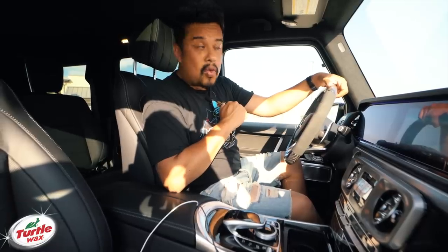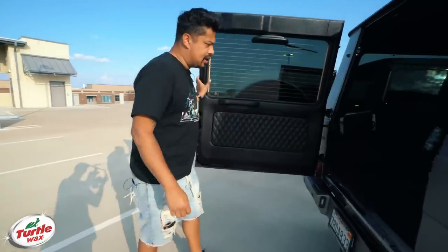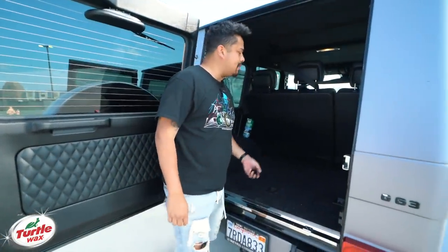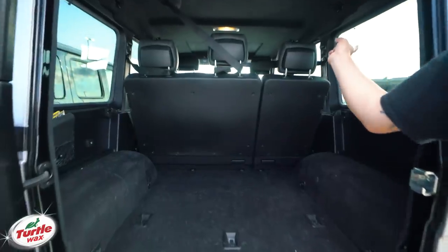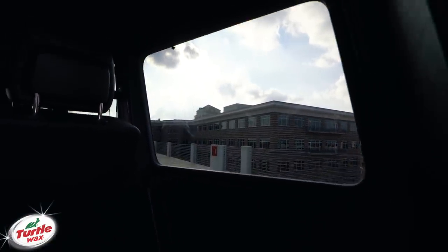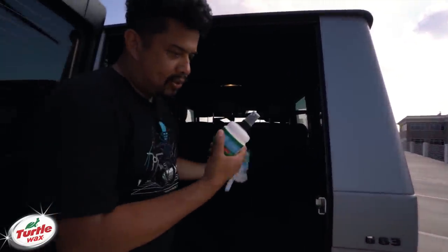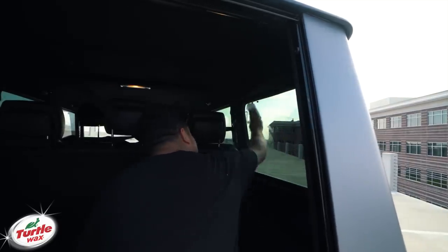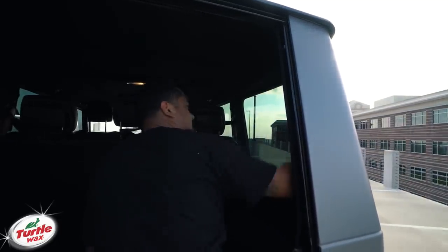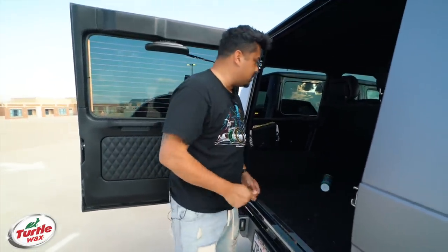I'm going to show you the trunk space, and then we're done with this bird's-eye view walkthrough. The trunk space comparison is literally slim to none. We actually put Henry in here to do a size comparison of the car. There are some smudges on there — this is a good time to use the spray-and-wipe glass cleaner, where you put the stuff from underneath, spray it, apply the wipe, and it goes away instantaneously with no problem. The trunk space comparison is literally slim to none — the size is almost the same, it's just that the other one looks a little bit better.